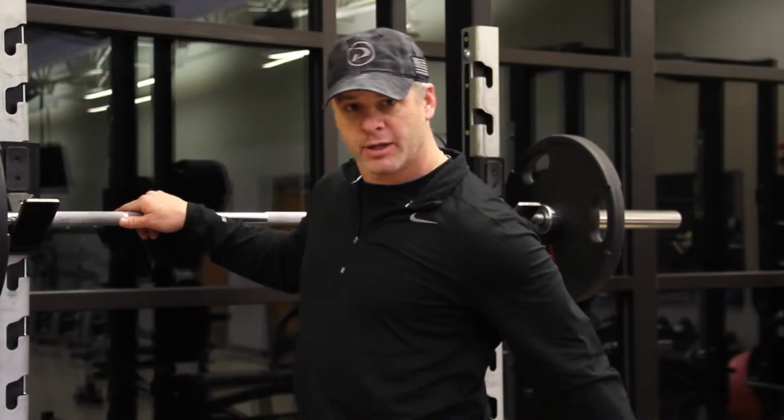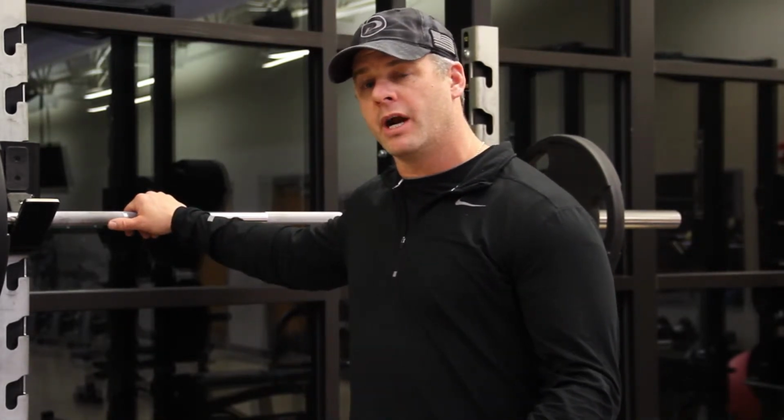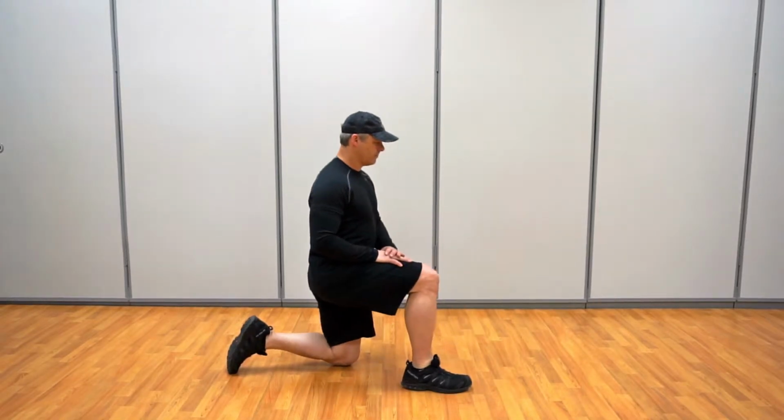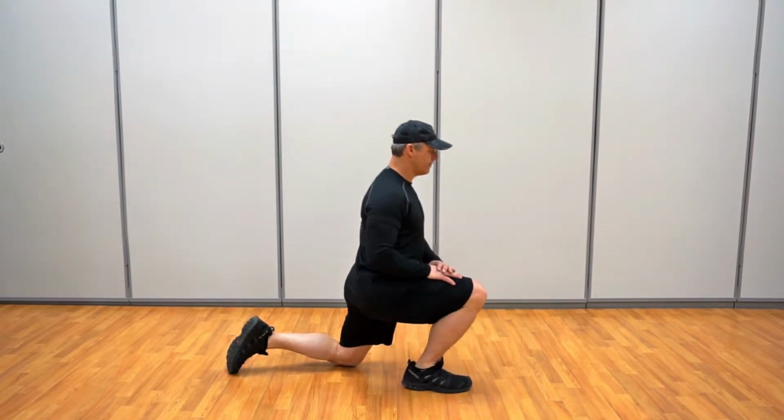Obviously, the next joint segment is the knees. You need to have good knee range of motion, otherwise you're going to have some limits there. And probably one of the most overlooked aspects of the squat is going to be ankle mobility. If you cannot keep your heels on the ground when you're squatting functionally, you have some limited ankle mobility or some calf tightness. I highly suggest stretching out your calves and working on your ankle mobility so that you can squat with your foot flat on the ground.